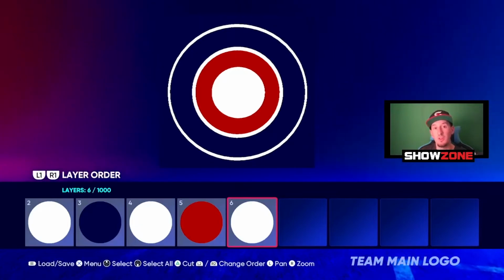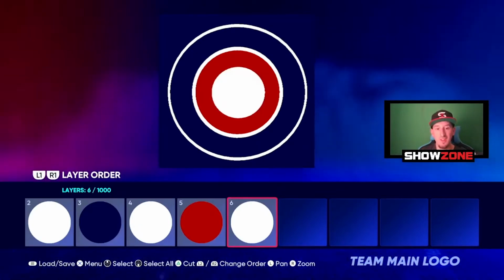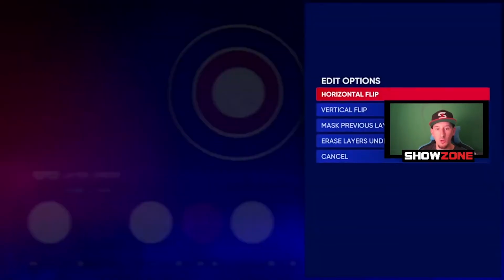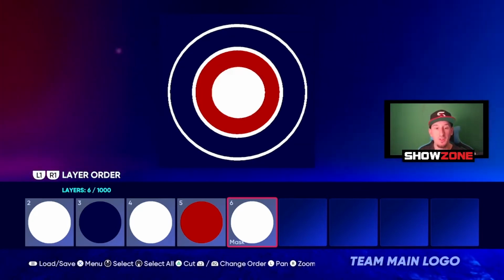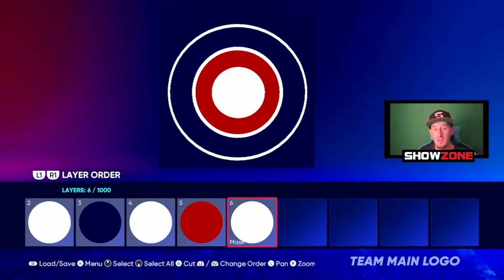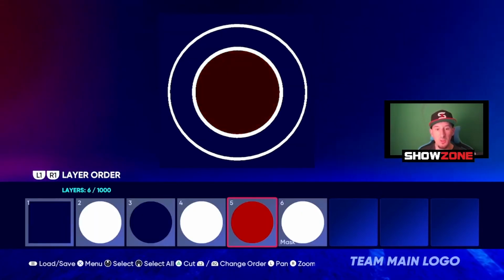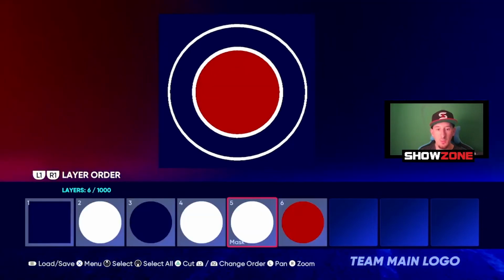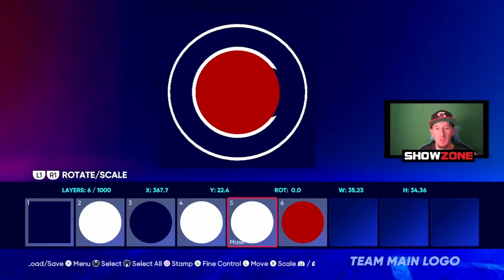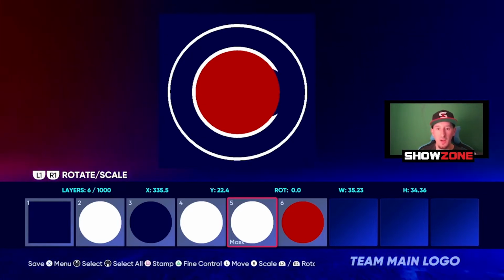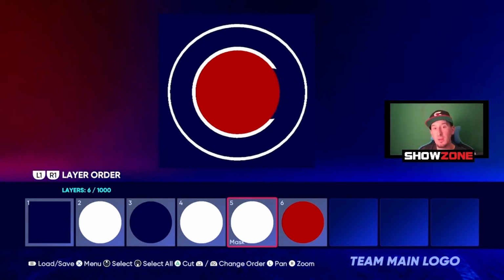The other option is using the mask tool. So I could use this exact same white square, go to more options here in the start menu, and mask. You'll notice that it didn't make any changes whatsoever, but what the mask tool essentially does is masks the part of the logo that it's directly on top of. So the mask would be for this red circle right here. If I were to move it to the other white circle and then move it over this way, you can see that the part of the white circle is blocked by the mask tool. So that's the thing with the mask tool, is you have to work in layers and be smart about how you build the original logo.